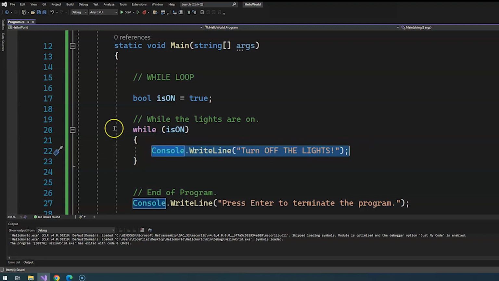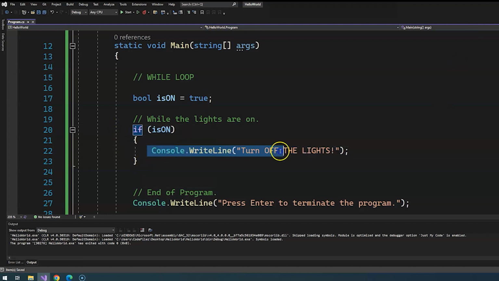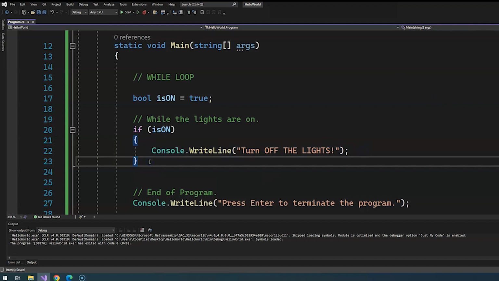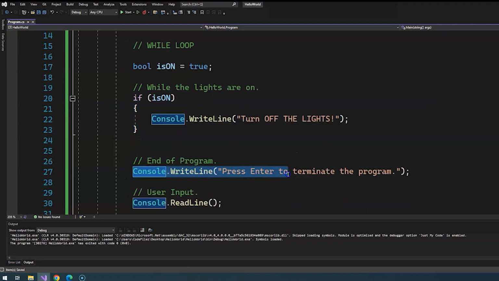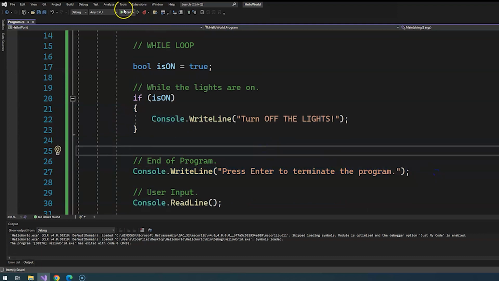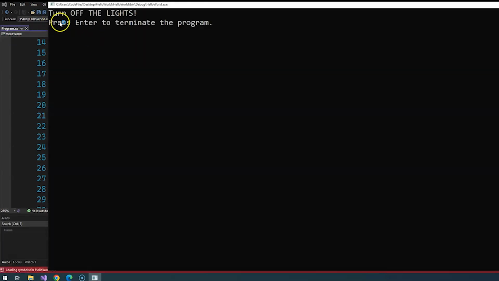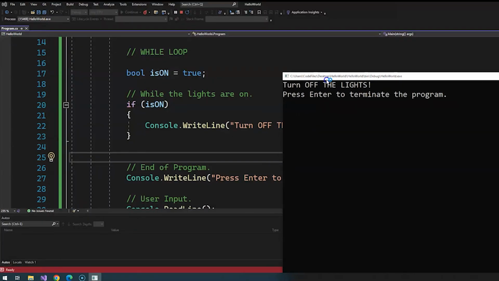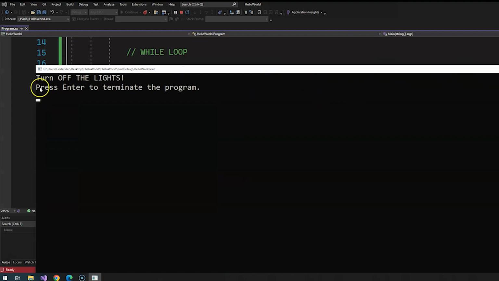But remember, if we do an if statement, it executes this piece of code, and then after line 23 it's done, and then it executes Console.WriteLine, press enter to terminate the program. Let's run our program with an if statement, and we see that that's what happened. It met the condition: if isOn, say turn off the lights. And then it moved on, and it says press enter to terminate the program.